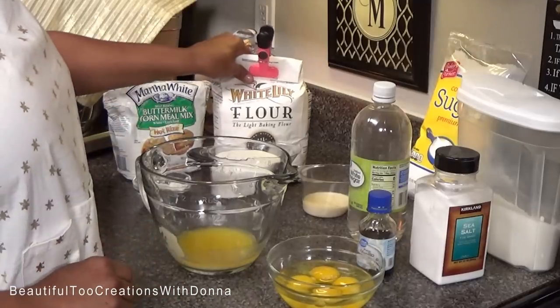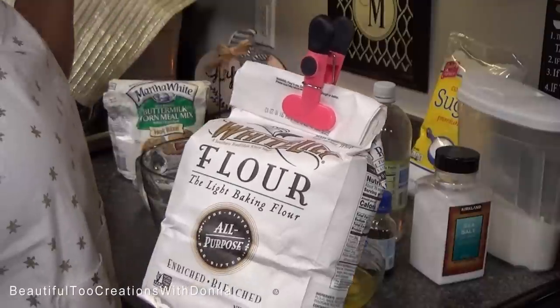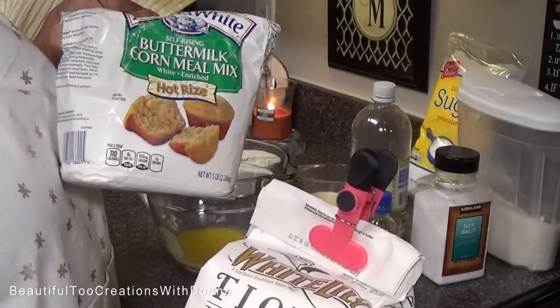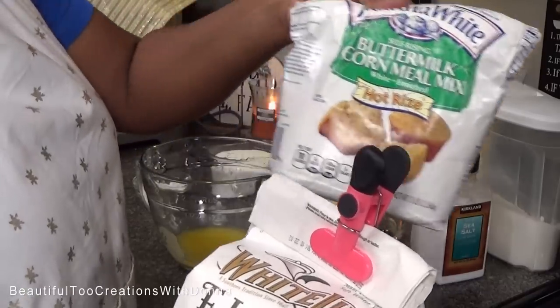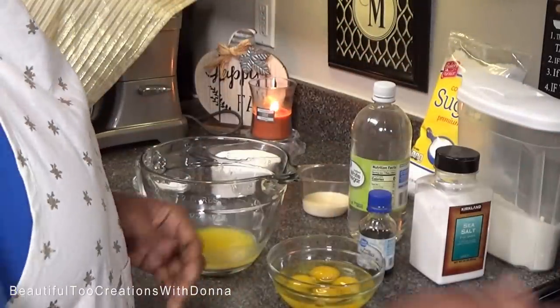You all, I forgot to mention that I will also be using 2 tablespoons of all-purpose flour, okay? In addition to the 1 tablespoon of this buttermilk cornmeal, okay? So don't forget that part. 2 tablespoons of all-purpose flour.